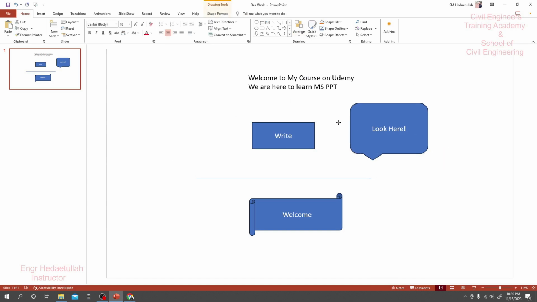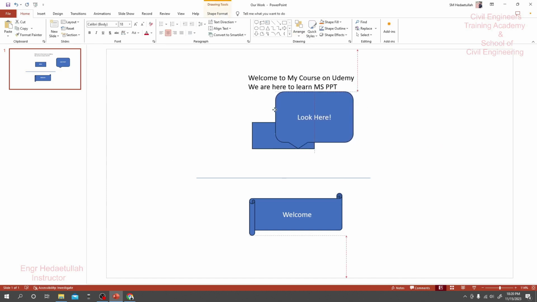Suppose here we have that slide. Now I want this shape to be below that shape, or this shape to be in front of that text. So how can we do that? We can do it in two ways. We'll learn about that in the arrangement tab.